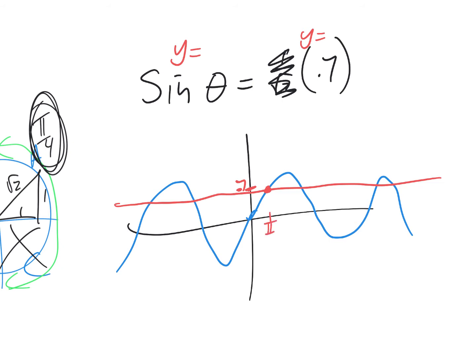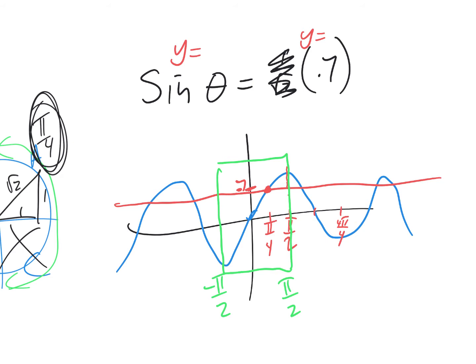Pi over 4. Do you remember that this spot right here is pi over 2? That's also 2 pi over 4, and this is 3 pi over 4, and this is 4 pi over 4. And you know what I mean? Is this the normal numbering system? Why do we only get that one answer? Because do you remember me saying we were only going to go from negative pi over 2 to pi over 2? That's why you only have one answer. It's because it's inverse trig. We're in the green box.